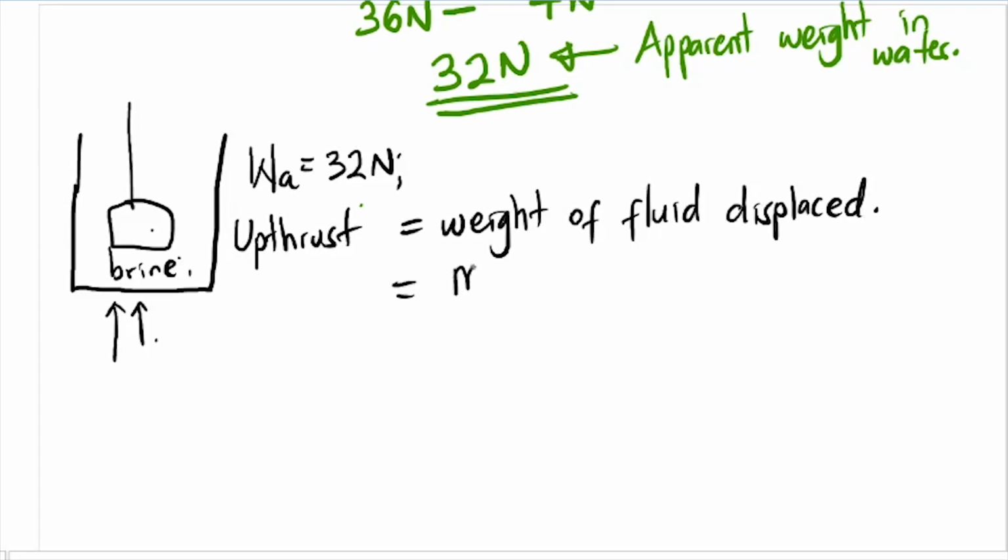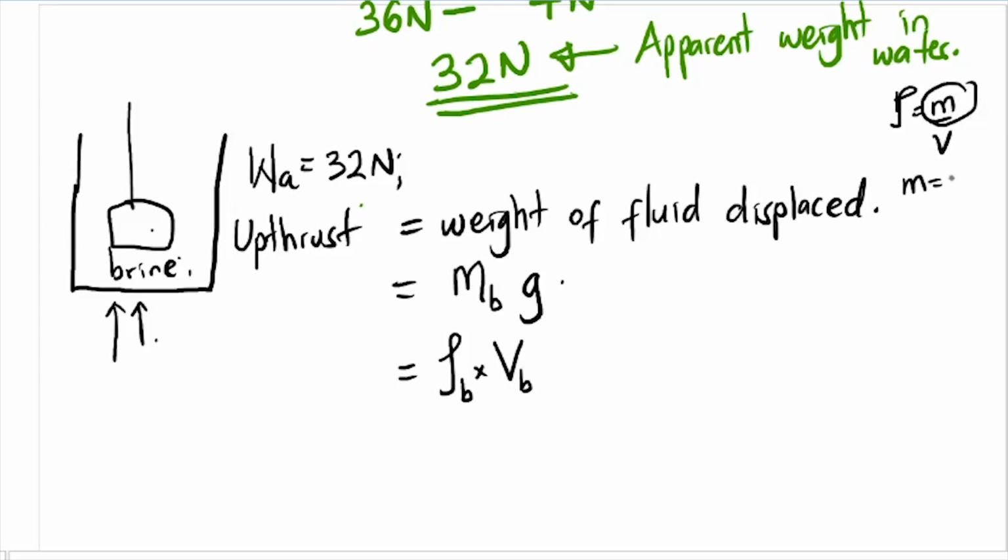So that's going to be the mass of brine, because it's in brine, so it's going to be the mass of the brine, multiplied by the gravity. The mass of the brine is given by the density of the brine multiplied by the volume of the brine. Where are we getting this from? If I may do some quick side work here, density is equal to mass over volume. If we make mass the subject of the formula, mass is given by density times volume. So this density times volume is what is here. Density times volume is giving us the mass of brine. So it's density times volume, multiplied by gravity.